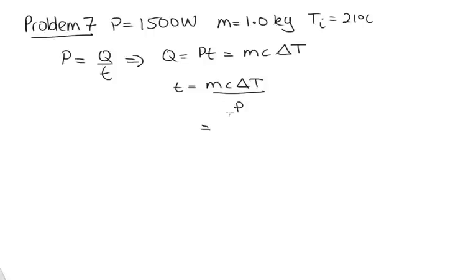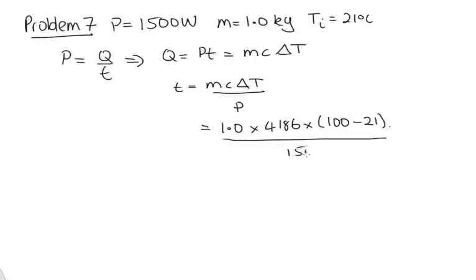Okay, so now we know what all these things are, so we can substitute in. So we've got that the mass of water is 1 kilogram, the heat capacity of water is 4,186 joules per kilogram per Kelvin. The change in temperature, the final temperature is 100 degrees C if it's going to be boiling, and the initial temperature is 21 degrees C, and the power used by the kettle is 1,500 watts. So that's a relatively low power for a kettle, so a slowish kettle. And so solving this on the calculator, you end up with 220 seconds. So that's one way to answer it.